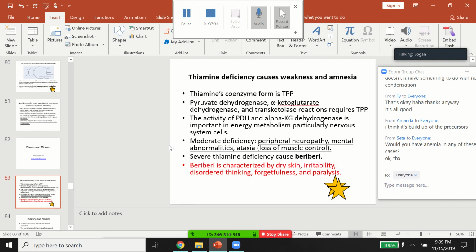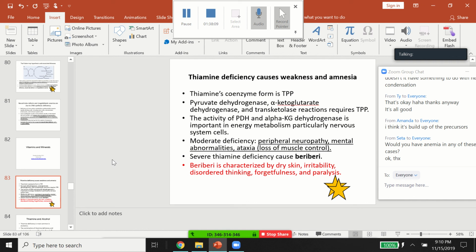Of course, as it's implied, all of this PowerPoint is about vitamins and minerals. I try to highlight the ones that are more important. I took out a few of them that I thought you didn't ask about at all, so I'll leave you with the bare essentials. Things to know about thiamine deficiency, and also Wernicke-Korsakoff, which happens very often. You can have thiamine deficiency very often with alcoholics.